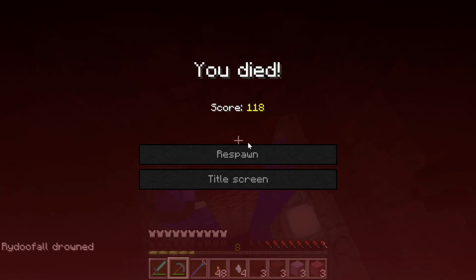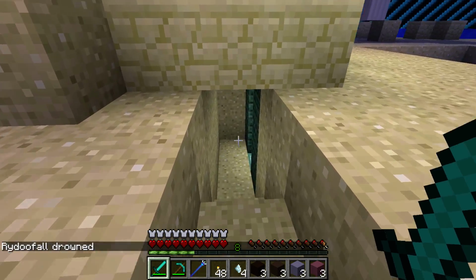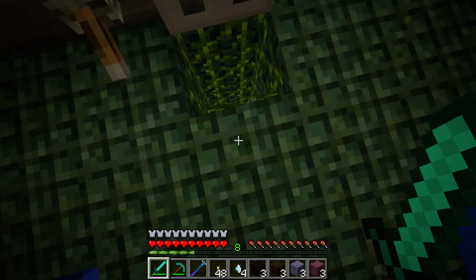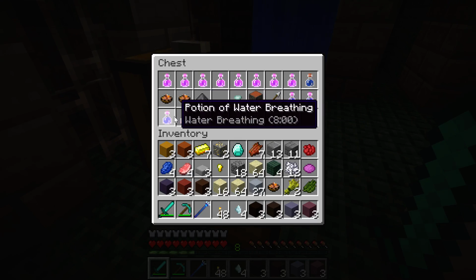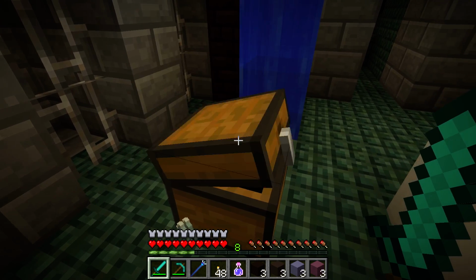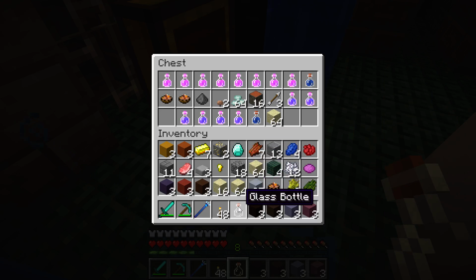I'm out of oxygen. No. I'm starting to really dislike this game. Let's go downward. Do we have any water breathing left? Nope. We will drink another potion of water breathing. Just stick that glass bottle back in there.